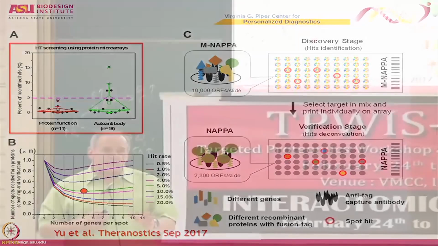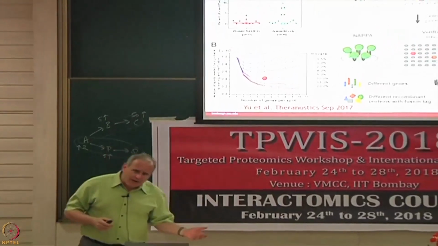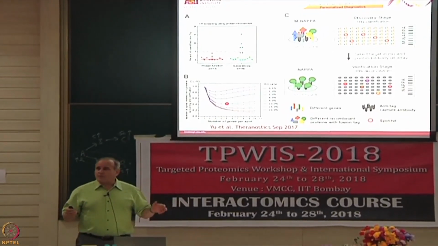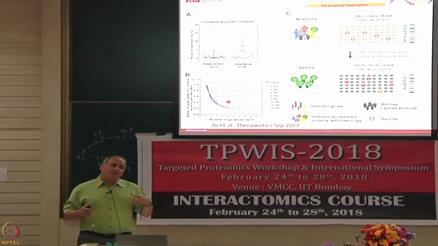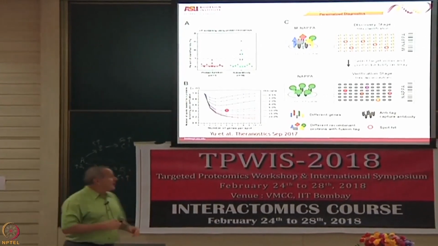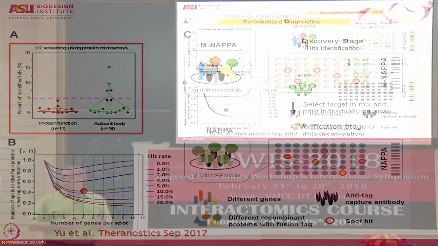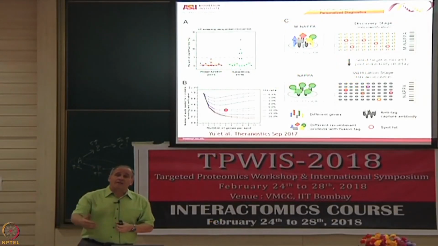So the first question we asked was, on average, if you're doing a protein interaction study, if you're doing an autoantibody study, of all the targets that people study when they do their experiments, what fraction of proteins light up? And so that's what this is. This is the percent of identified hits. And you can see that this is the 5% mark right here. And most of the protein function studies, and well, I would say all the protein function studies and most of the autoantibody studies are down in a couple percent range. Certainly they're less than 5%. So that's promising, right?